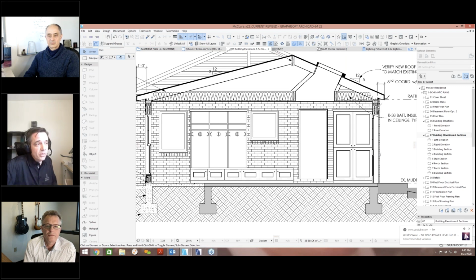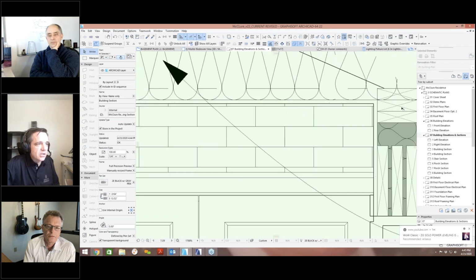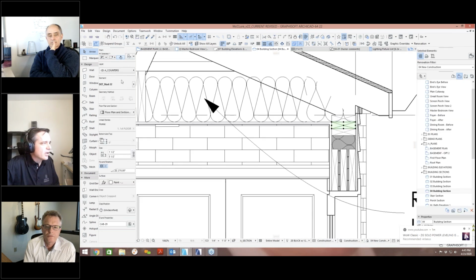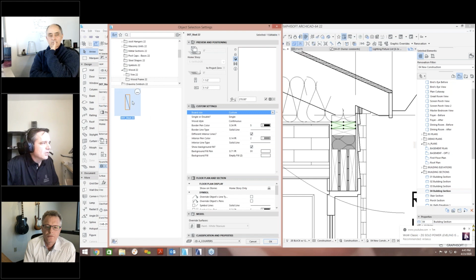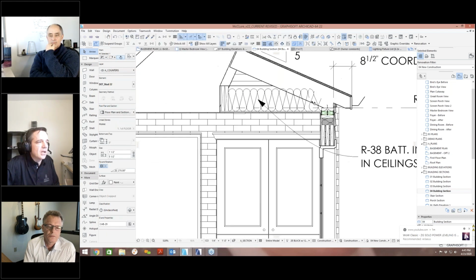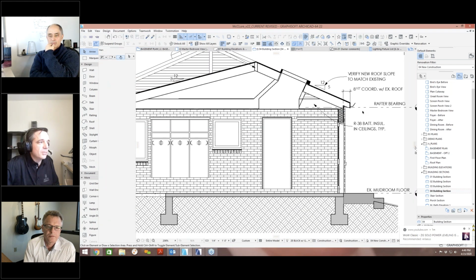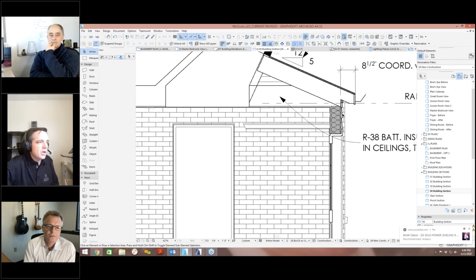And I've done it both ways where I've tried to make a complex profile that has all these built into it already, but found that it was just too complicated at certain intersections and too many problems in the model. And so I still add the insulation as a 2D symbol and the studs. These are actually just, I'll open the section itself so we can see. It's actually just an object, the out of the box ArchiCAD detail stud. And so I come back in, if I shut all those off, this is the base section, which is just the model parts. So the insulation is built into the wall composite, so I don't have to place that.